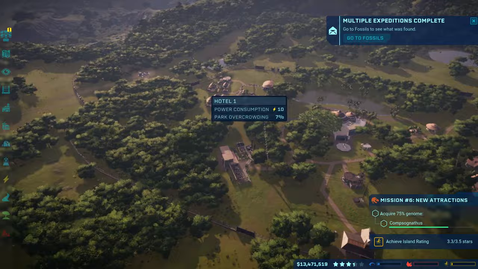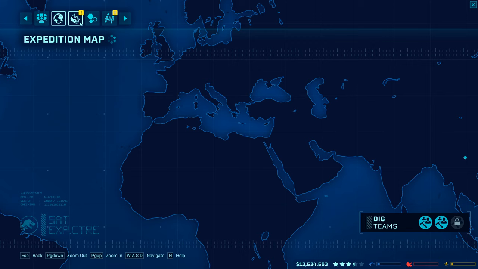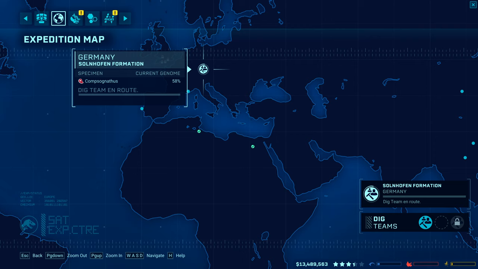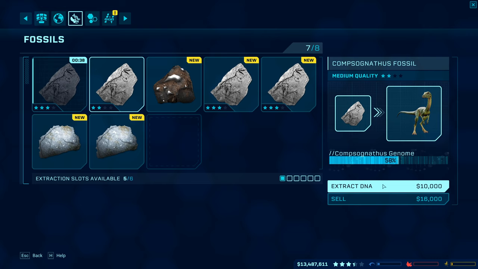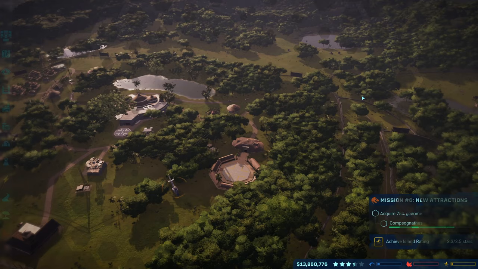We need to make sure that we keep on top of our power situation. I mean, we all know how badly wrong a Jurassic Island without power can be. It could end bad. Could end real bad. Right. Get some more of this Compsognathus thing. Get that all sorted. Wonderful.